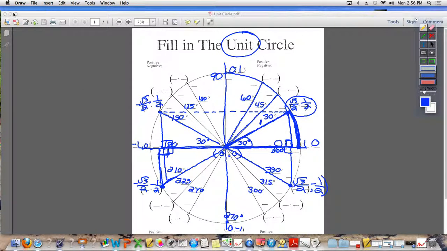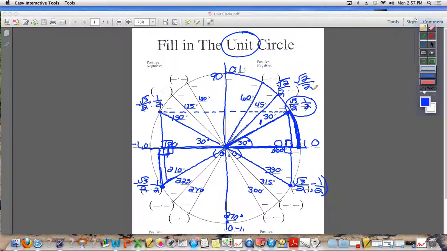So we're at 45 degrees. How do I find the x value at 45 degrees? Turner, what do you do? To find the x value, you take the cosine of 45 degrees. Do it. What do you get? You should know. We just did it. What is the cosine of 45? You get square root of 2 over 2. To figure out the y value, you have to take the sine. So you do the sine of 45 degrees. What do you get? You get the square root of 2 over 2.